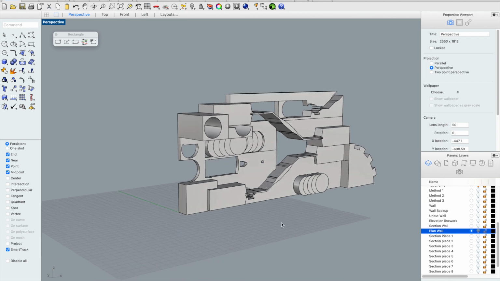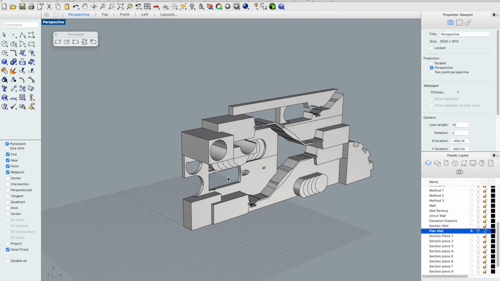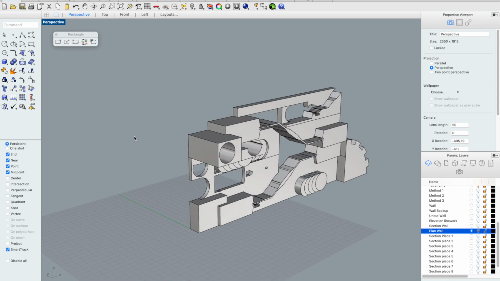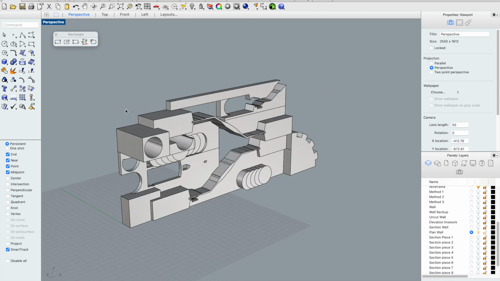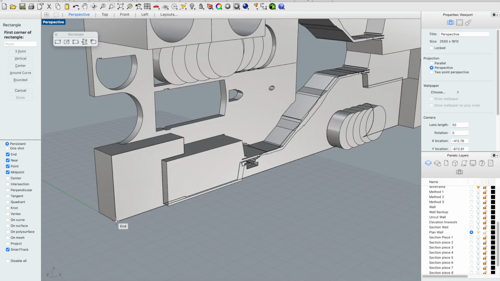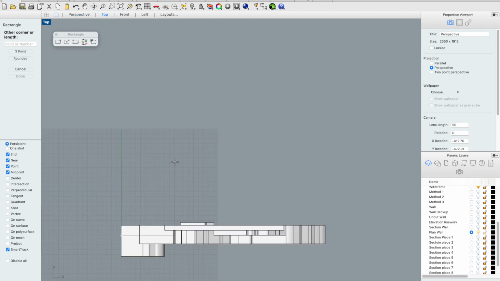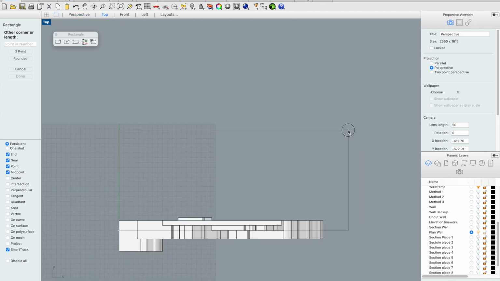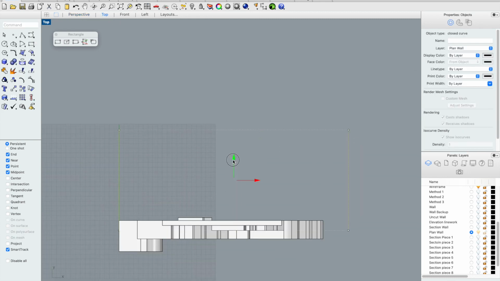Now, the difference between a plan view and a section view is that, well, there's the direction, but also in a plan view, we want to dash in stuff that's overhead. So we need to do this just a little bit differently and take one extra step. As we did with our section view, we're going to make a plane and make a cutting tool and cut our model. So let's make this plane, grab it on the bottom, go to the top view, make sure we're flat. That's cool. Move this around a little bit.